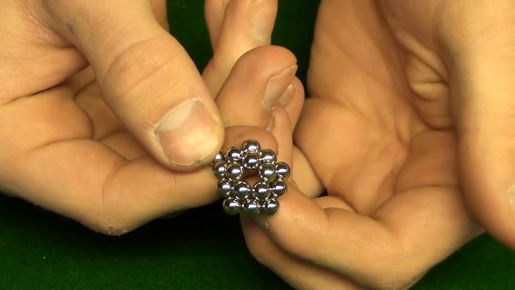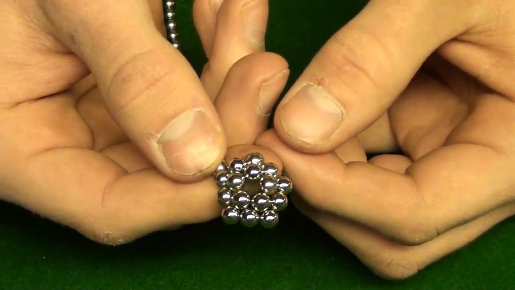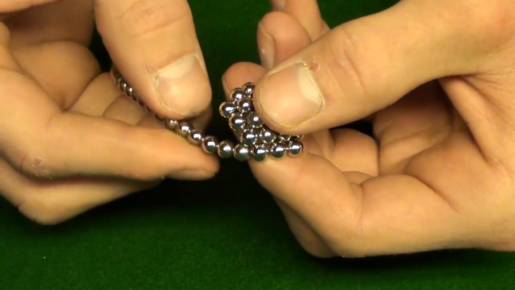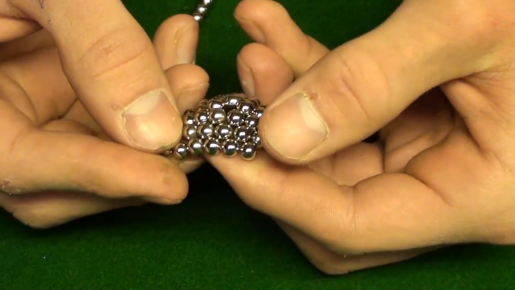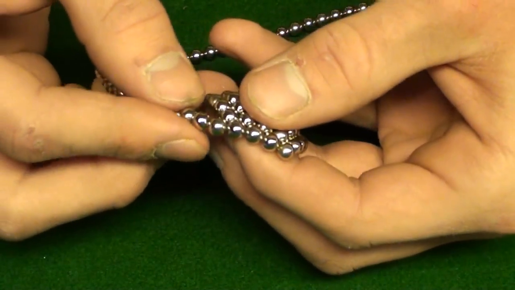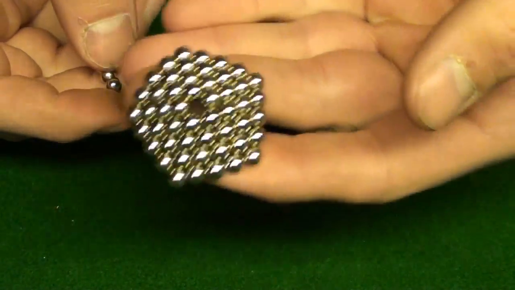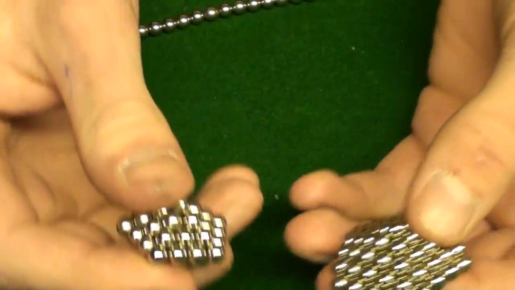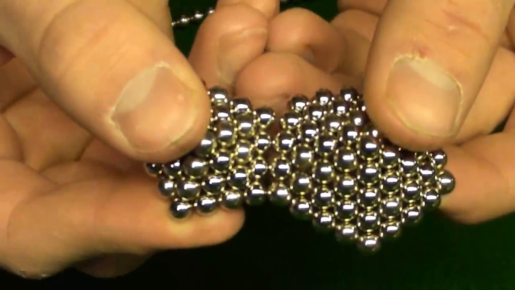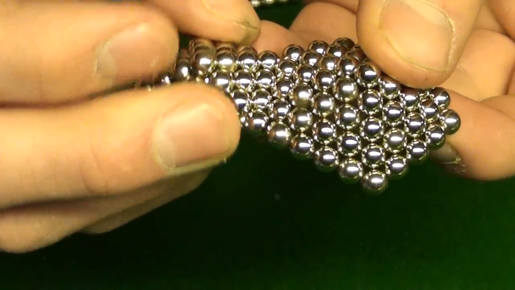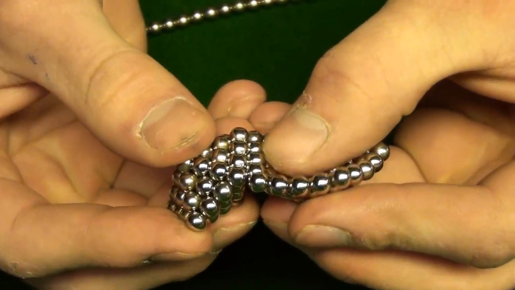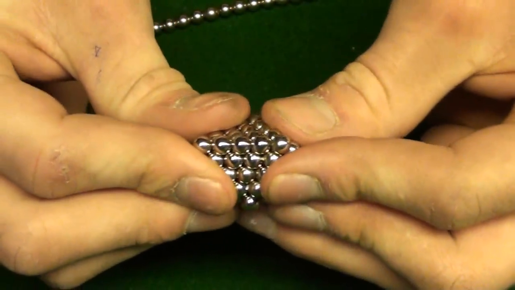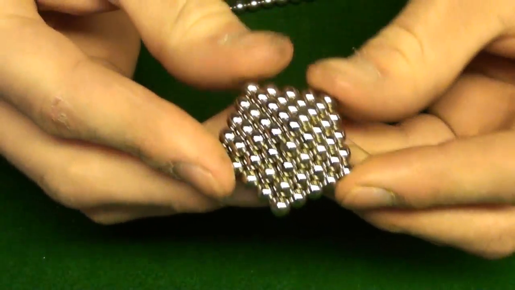So here, we're going to wrap it around 4 times, because we already wrapped it around twice. And you'll make this, and once again, put the ball on the top. Take your core, touch it to the side, see mine are grabbing like that, that's what you don't want. So I'm going to flip this over, that's going to grab nicely. And I'm going to bend this down, push it up so it rides on top, fold it in, push down the sides there. And see it's getting bigger and bigger.